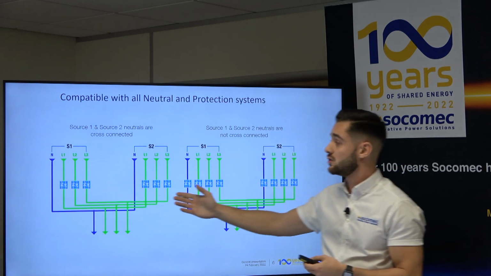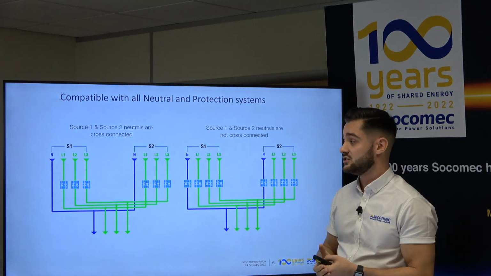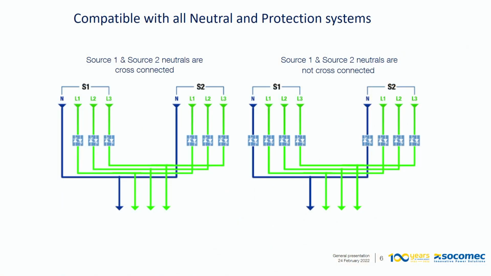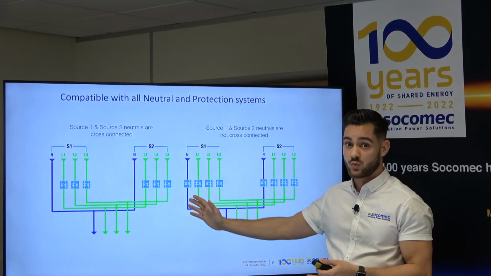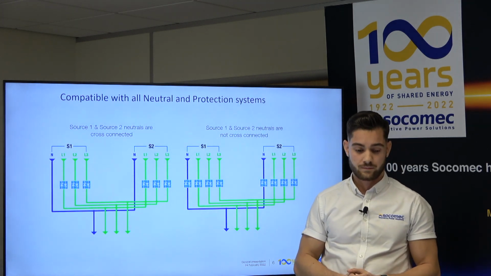It means that if you go for a 3-pole switching, you would get the neutral connected together to the load. Rather than on a 4-pole switching device, where you would get this SCR device fitted on the neutral as well. So in case of any problem on source 1, the primary source, you would switch the neutral from source 1 to the alternative source.